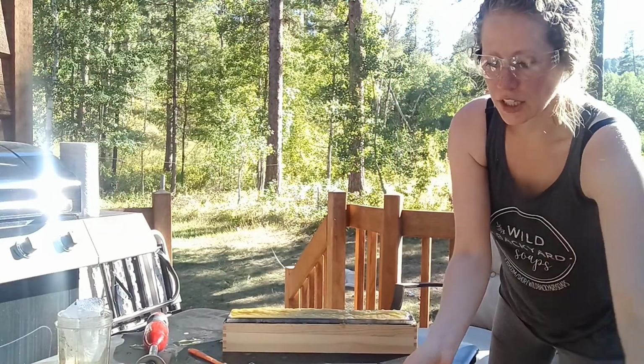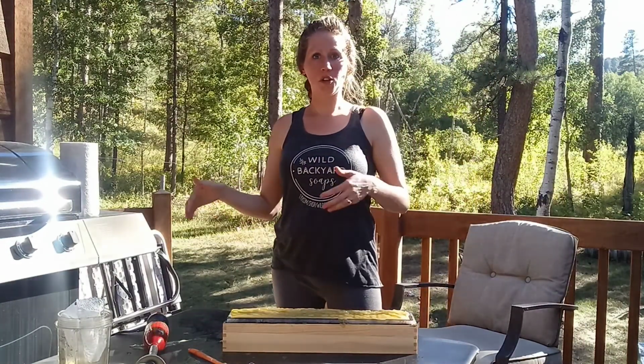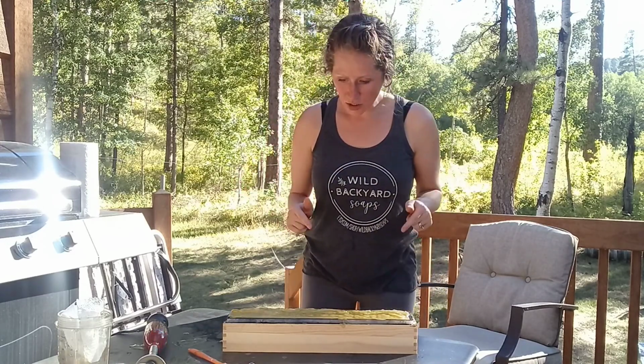Most of the dangerous part is over with. It's not fully saponified. That's why I have to let it sit for 2 or 3 days before you unmold. Then it will be fully saponified, but then you let it cure for about 4 to 6 weeks until it's nice and hard, so it's going to last even if it gets hit by water or sits in water for a little bit. So this is starting to thicken up.